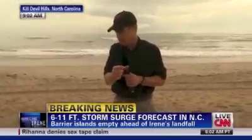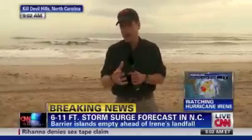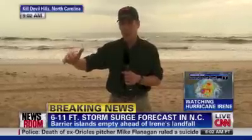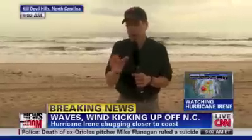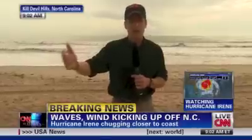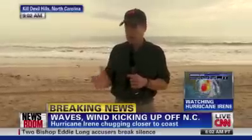The Outer Banks are just a ribbon of about 200 miles worth of sand, the widest point being about 3 miles. It's not really that high above sea level. In fact, in some places, it's only 7 to 10 feet, 11 feet at its highest points along these barrier islands. So when you think about a big tropical system, a hurricane, a Category 2, maybe a Category 3, with a storm surge of anywhere from, say, 7, 8, 9, 10, even 11, 12 feet, you can see how dangerous things get.